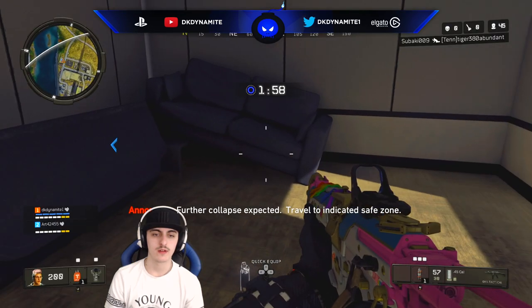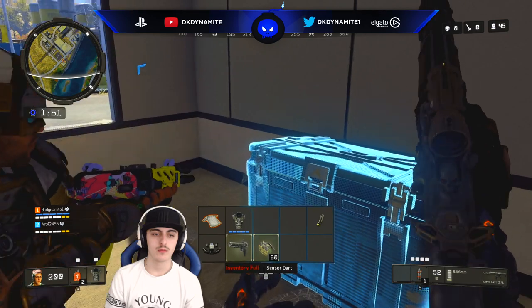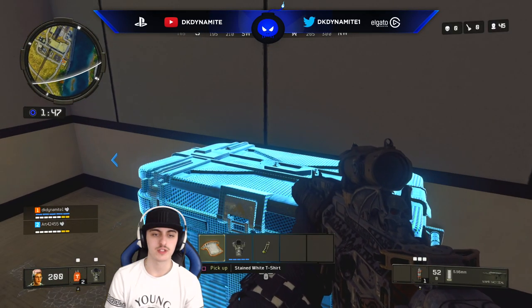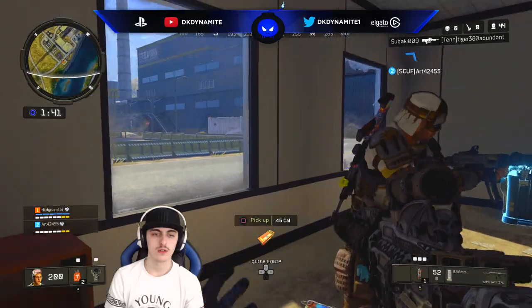Travel to indicated safe zone. Whoa. That's really close to us. Let me know if you see a mesh mine. I'm going to switch to that vapor tactical. Hey, grab the smoke. I'll listen if I see a mesh mine. Yeah, you might grab the GKS then if you don't want it. Yeah, you grab that. Bet.